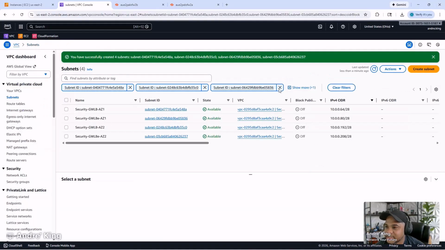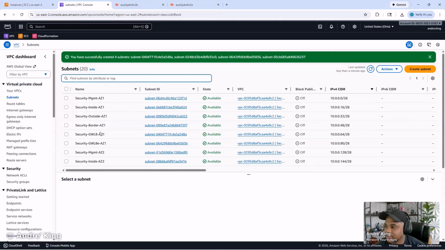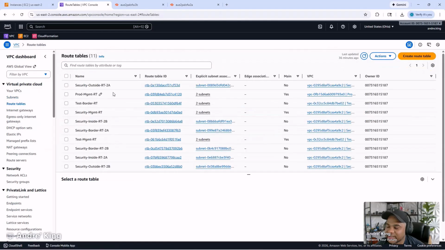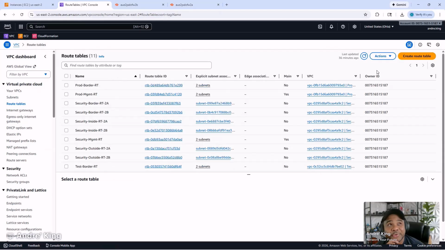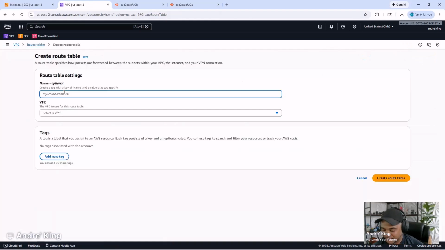All right, so we got those subnets. If we clear our filter, we see, there we go, we got that small e. Next up in our list was really to create the route table and associate it. So the thing about route tables, unlike what you saw, where we created 4 subnets in one step, is that we have to come back out. But let me think. I think we need 4 route tables because our transit gateway needs to point to a different endpoint. We could combine it, but let me see. We'll do it the way I would do it in production.